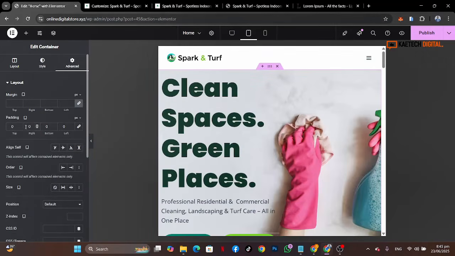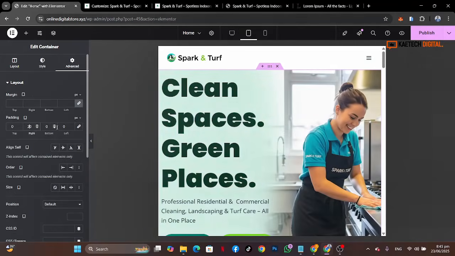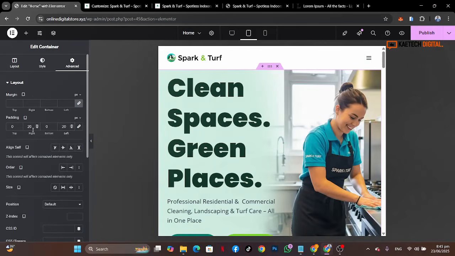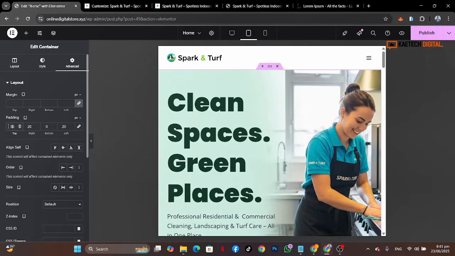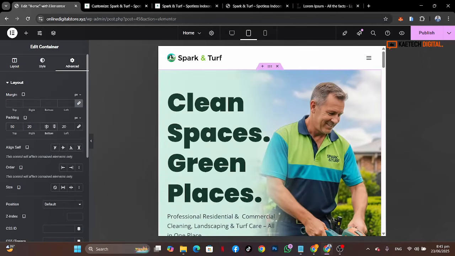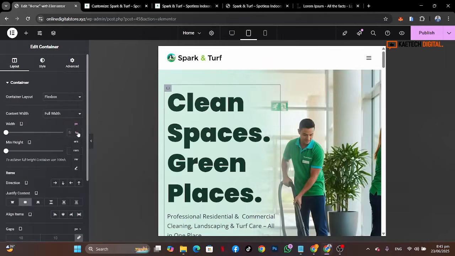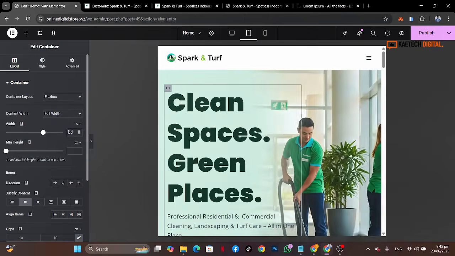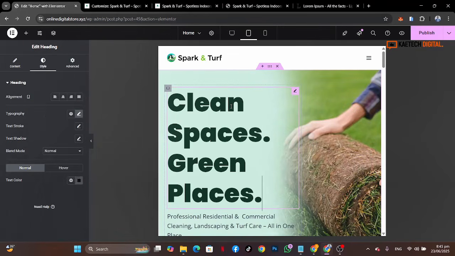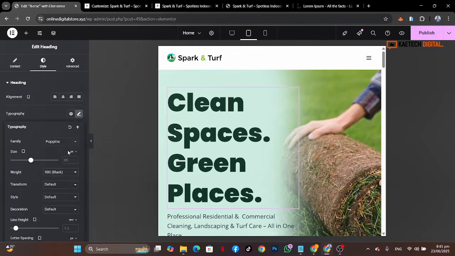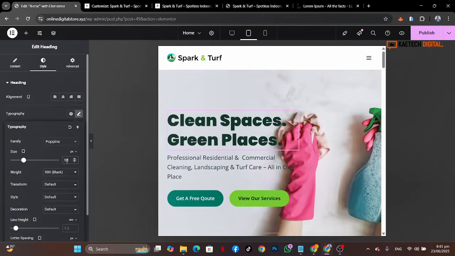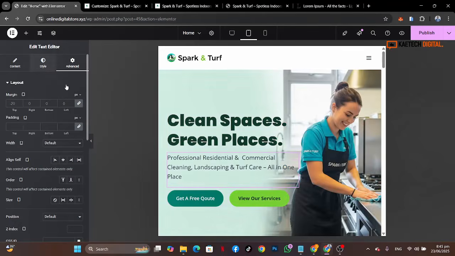Now for this one, you can go ahead and then click over here and then give a space all around. So over here I'm going to give 20 here, the left, 20 at the right, also maybe 50 at the top, then also 50 at the bottom. Now over here I can really expand this a little bit, so I can make this one like maybe 65, and then inside this the text over here, I'll just reduce the size to like 55, making something like this. And then over here also we can just maintain it, since it's quite okay.